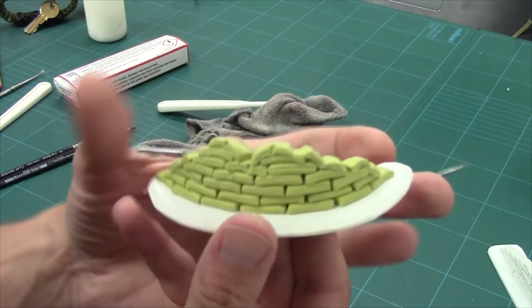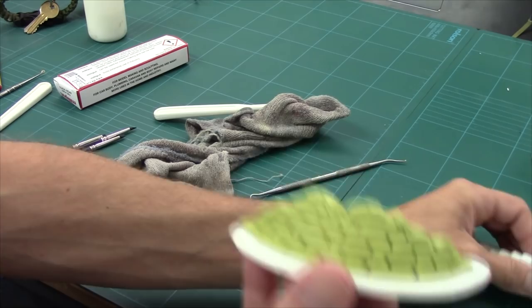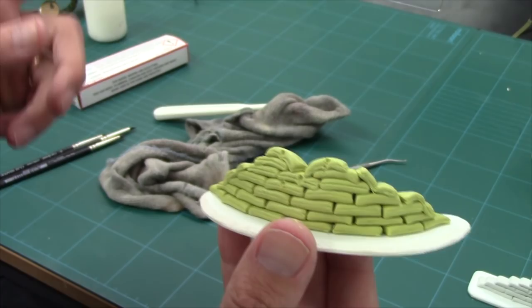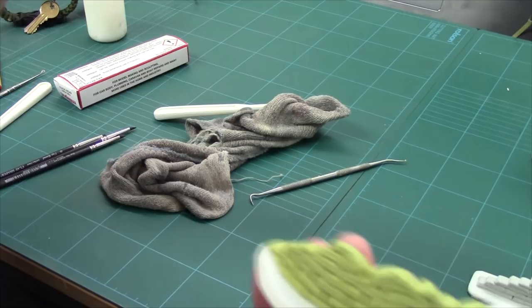That's essentially how to sculpt the individual sandbags. Put your creases in, make them natural, indent the edges, put your seam lines in, and you get a lovely piece. It certainly is a step up from the mass production technique. These are for your more featured little bits. If you want to go full bore, then go for the green stuff. We're now at a stage where we can grit these up, so we'll grit them and base coat them and then come back to talk about painting.